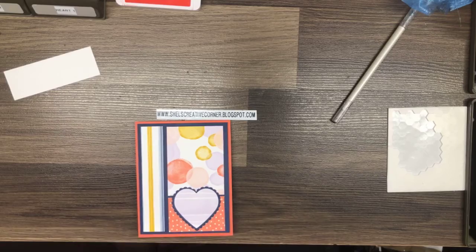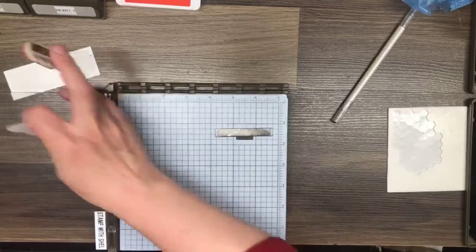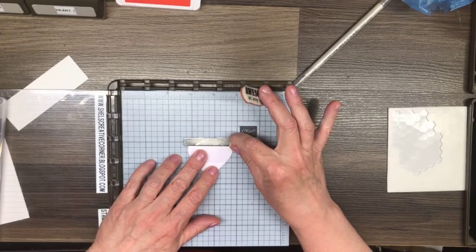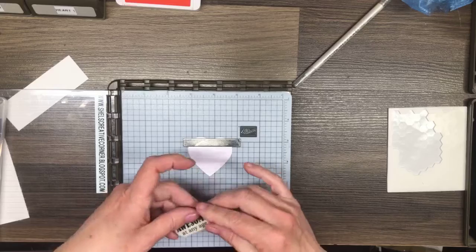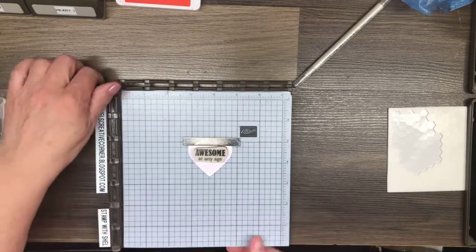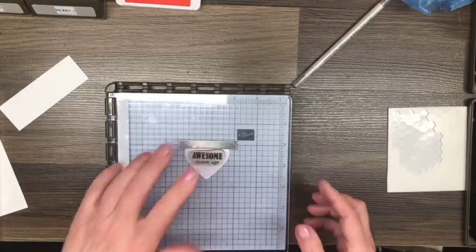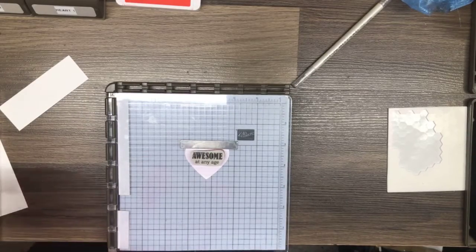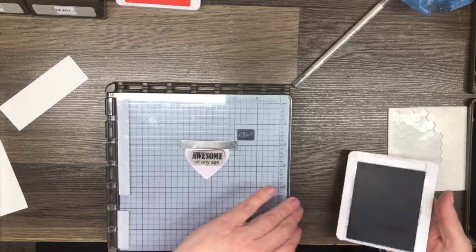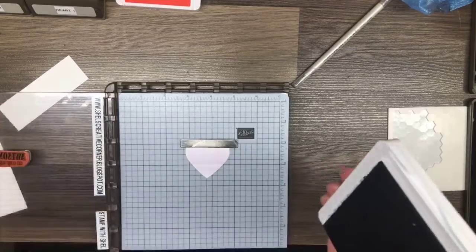Now, I also think I am going to bring in my Stamparatus for this, because if I have any hope of getting this straight, I will need it. And I'm going to have my big head in the camera. And I think I am going to bring in, where is it? Misty Moonlight. Because I don't want my greeting too dark. I find the Night of Navy is very dark.